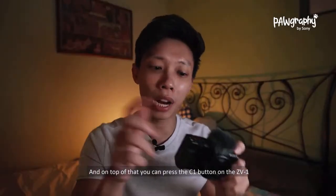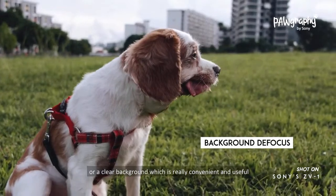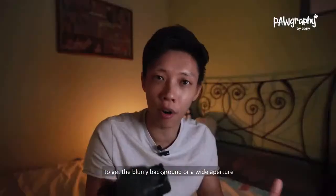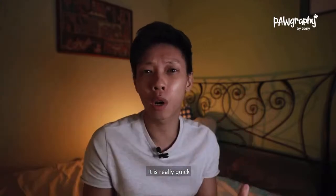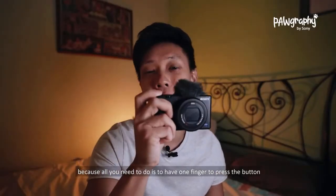And on top of that, you can press the C1 button on the ZV-1 to quickly switch between having a blurry background or a clear background, which is really convenient and useful. You don't have to go into the menus and tweak the settings to get the blurry background or wide aperture, or do some fiddling with the camera. It is really quick and it also frees up one of your hands, which you can use to do other things because all you need to do is have one finger to press the button.